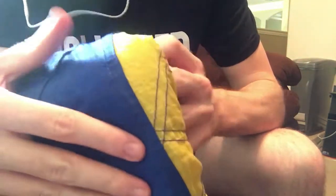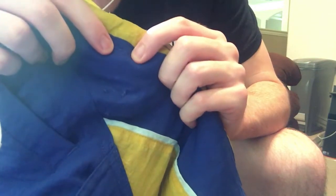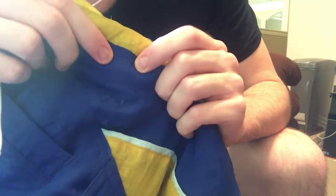So if you want to see what I've done so far, there is actually a missing seam right here, and I'm gonna see if you can actually see it. You can sort of tell where I started right here, like right where my fingers begin. It was missing, and so I went back and added a seam.